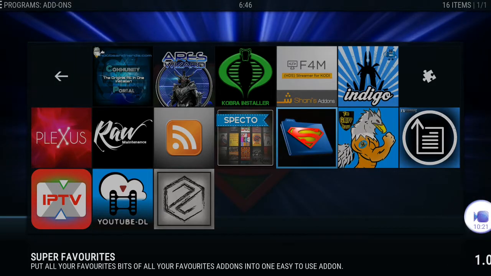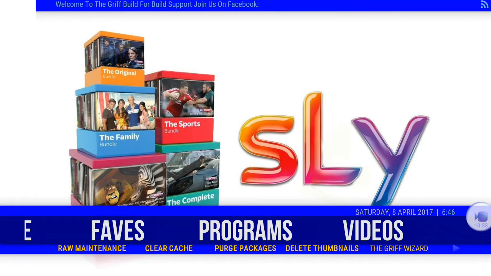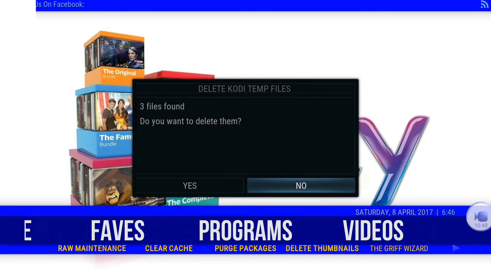So usually we come in here and go to the maintenance tool and enable zero cache settings, but it's not in here anymore. So what we do is, once you've been using the box for a couple of days, if you find that it's buffering a lot, or it might even come up and say cache full, all you do is you come underneath programs and you click the little clear cache button just there, and that's it.